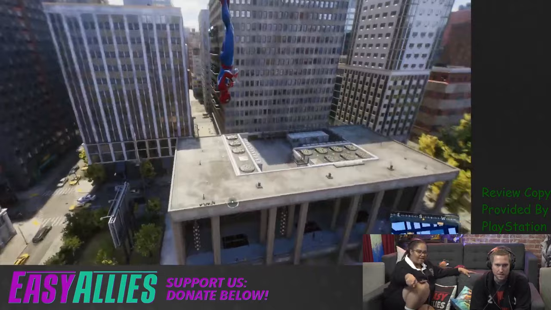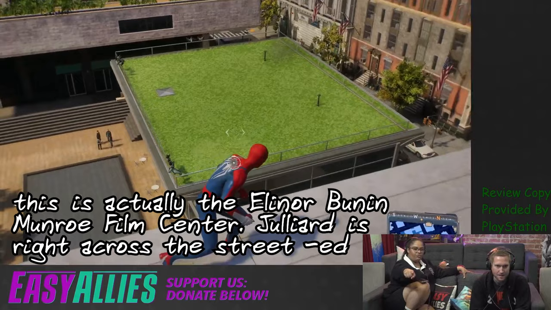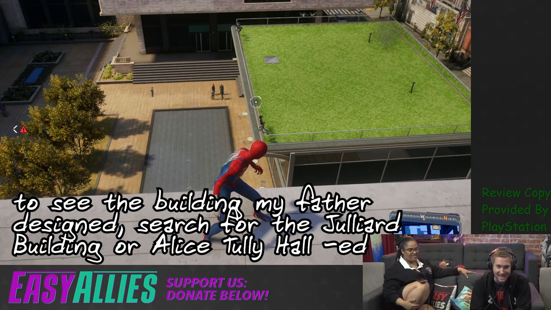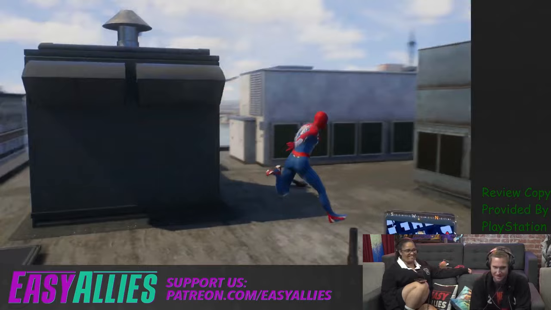Yeah. Look at that green roof building right there. I think that's supposed to be Juilliard. This one? Yes. It's the new Juilliard building, which my father designed. Your fucking dad designed this? Yeah. Dude. That is the most insane, casual drop of info you've ever said. Yep. Maybe one of the most insane things Easy Allies has ever said.